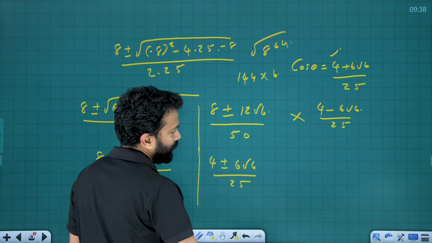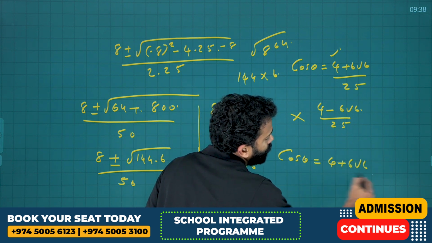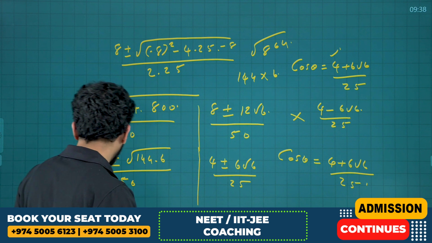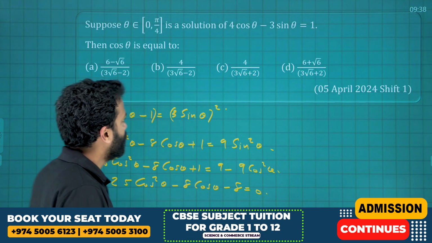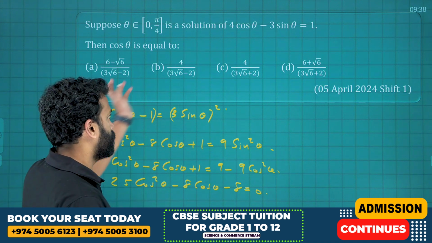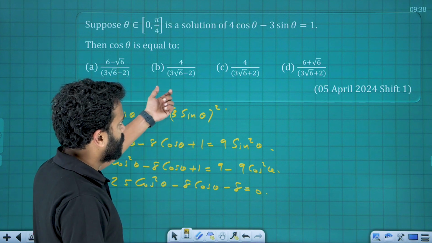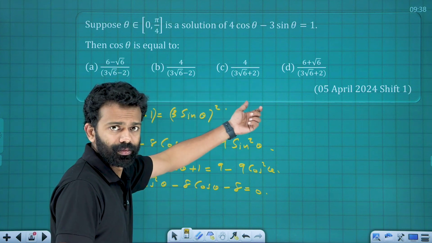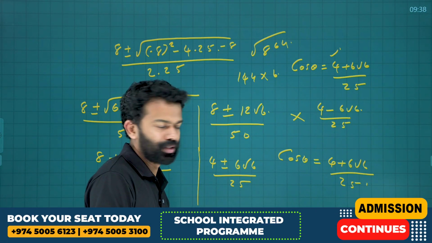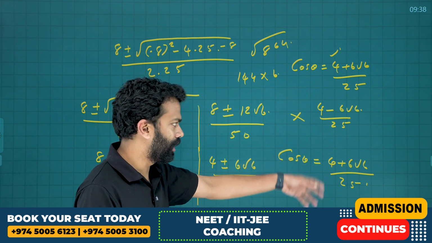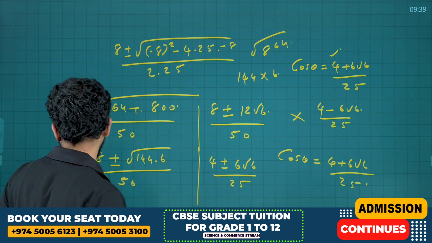Okay, there comes the next hindrance. That is, cos theta is equal to 4 plus 6 root 6 divided by 25. But I think that's not in your options, right? So what are we going to do here? We need to convert it. See, if you look at the options, the majority of the options, that is B, C and D, have the expression with thirds in the denominator. Therefore here we need to rationalize the numerator. So how are we going to rationalize the numerator? Multiplying numerator and denominator with its corresponding conjugate. Okay, we need to move to the next slide. 4 plus 6 root 6 by 25, right?